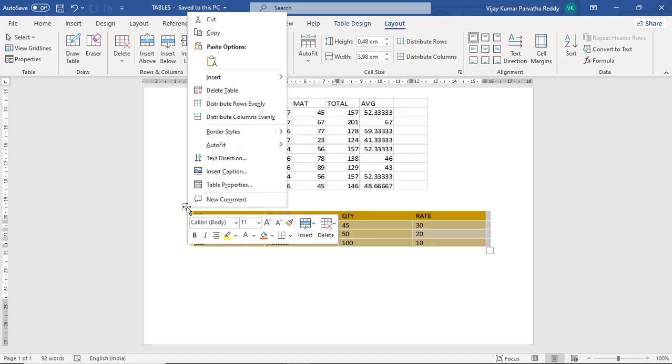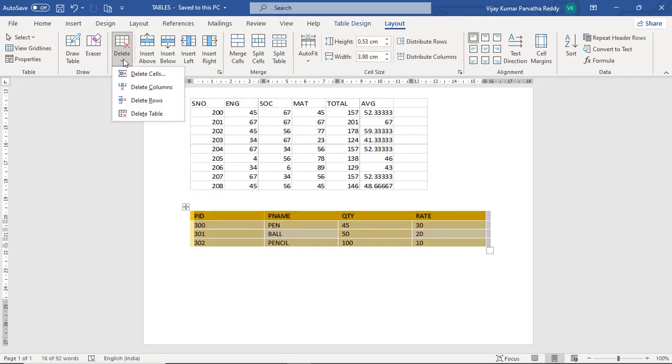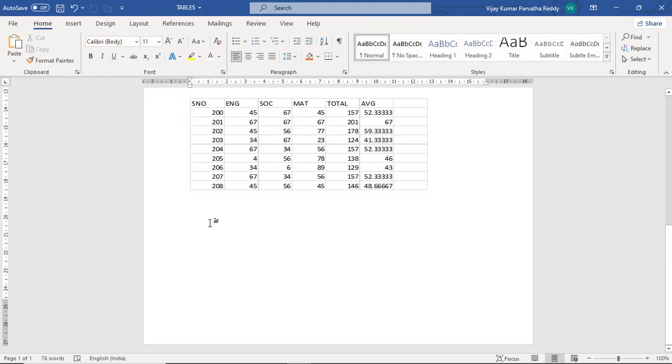By right clicking on this area we can delete the table, and here also we have the option delete table. So, table deleted.